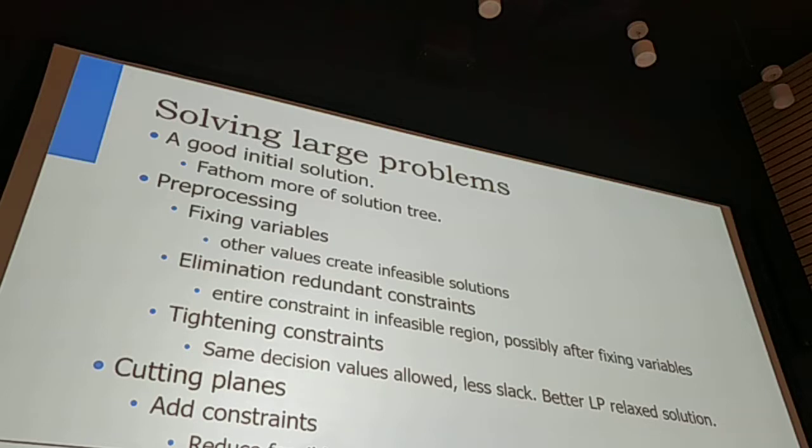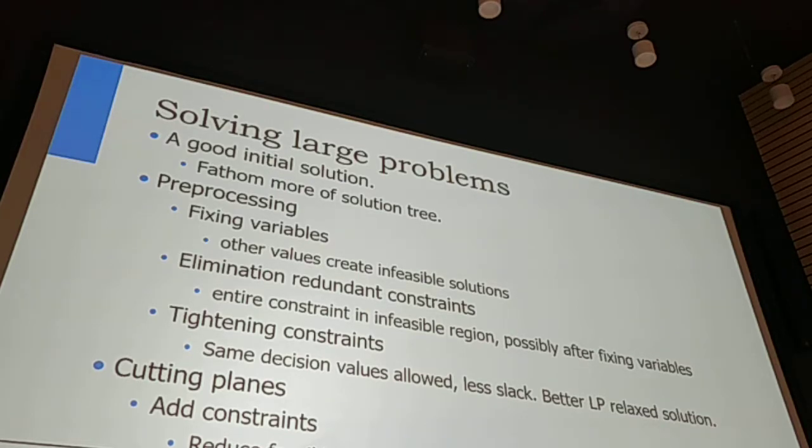Eliminate redundant constraints. So what you see often is that a constraint, like I showed you before when we talked about the vehicle routing problem, is that there's constraints there which are not necessary because other constraints already basically fulfill that requirement. And if we eliminate those, then it doesn't have to evaluate them. So again, this can save a lot of computational time. Also, especially after we've already fixed the variable, then we can even eliminate constraints. What we also do is tighten constraints.